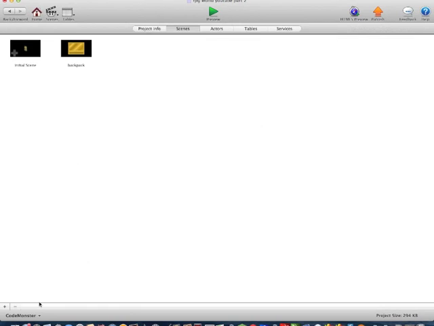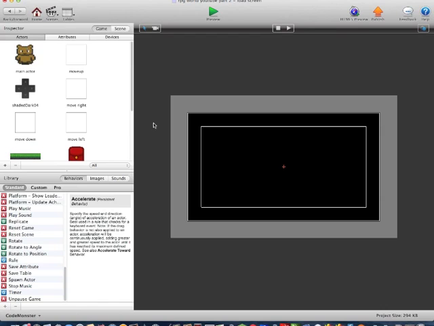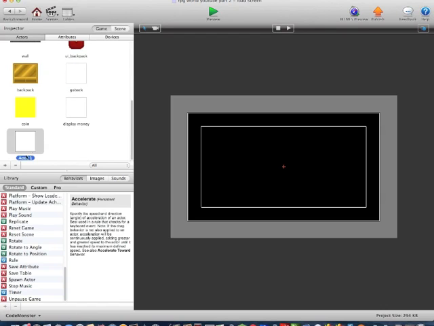So it's best to create a new scene. We'll name this load scene. Make this scene your very first scene, so it's the first scene that comes up in the game. We're going to open up the load scene, create a new actor called loading actor. Place it on the scene, around the center, open it up.